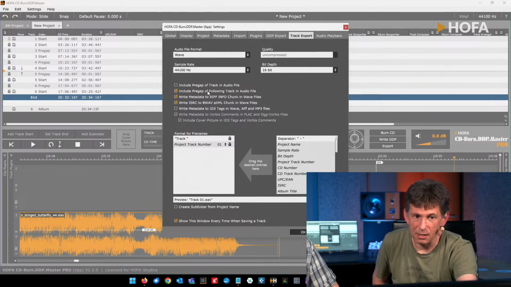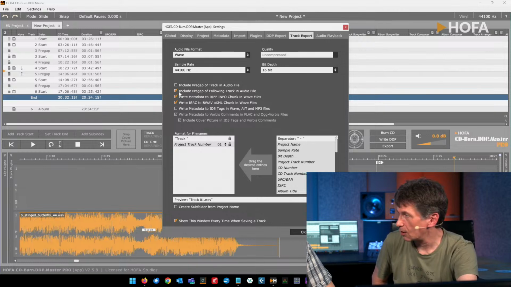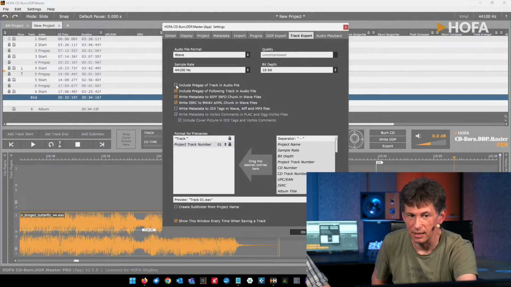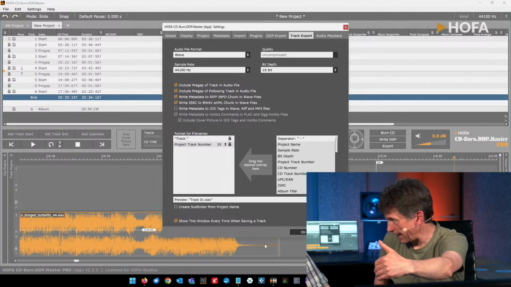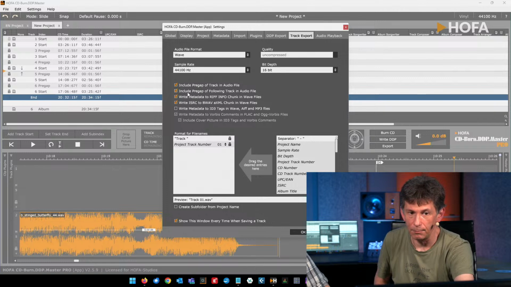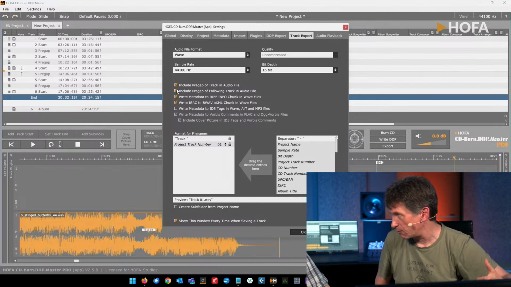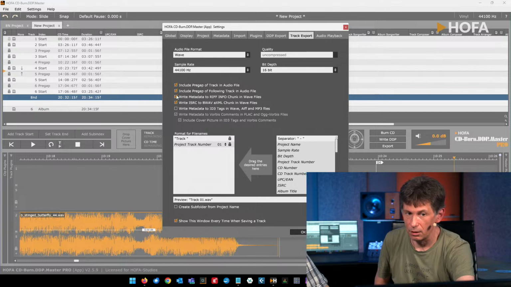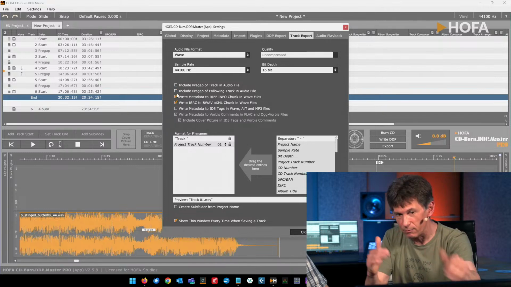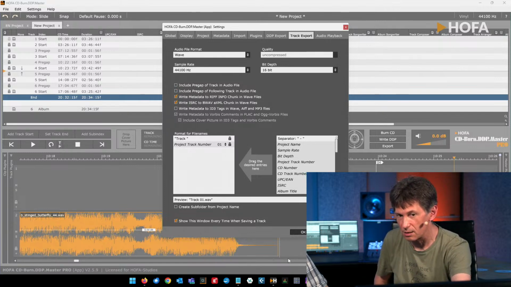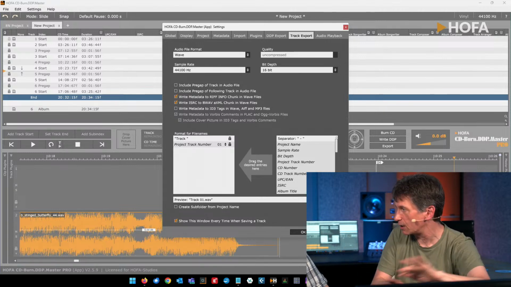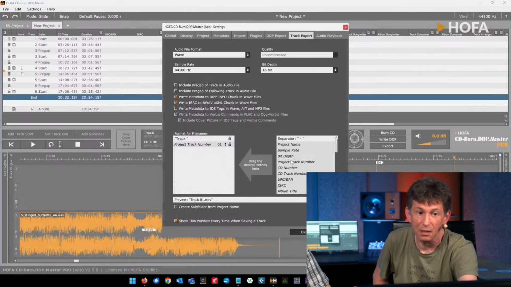For the next options, this is important where these pregaps are defined. So here you can really select if your pregap should be included in your next audio track or in the track before or in both. Then you will put this part to both files, or if you switch off both, this will be completely removed.